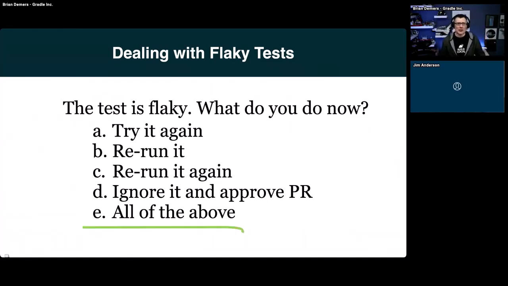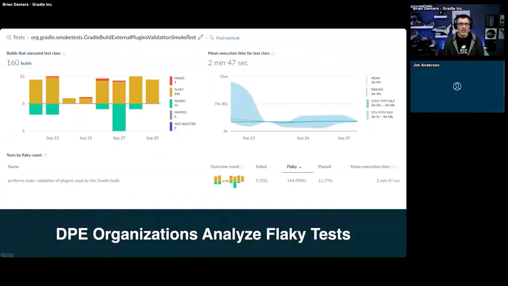So yeah, so the answer is all of the above, right? Everybody does this. You're not alone. Everybody does this. I complain about it all the time, and I still do this, and I know better, right? It's something we all do, but we need to improve the situation. You need to have some way of tracking your flakiness, right? If it's a flaky build, flaky test, whatever it is, create a dashboard, a wiki page, Slack room. I worked at a company that just emailed all their developers, hey, this test is flaky. Don't worry about it today. We're working on it, okay?